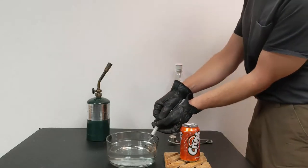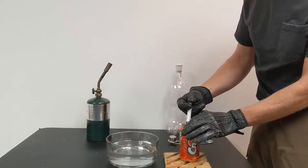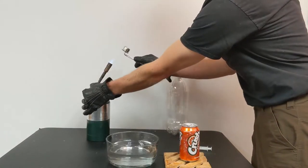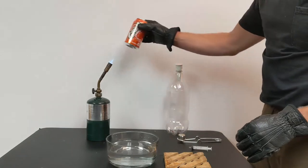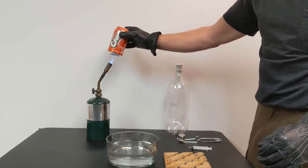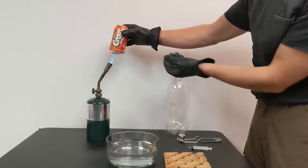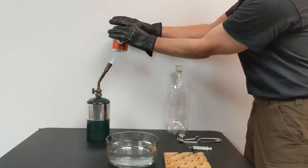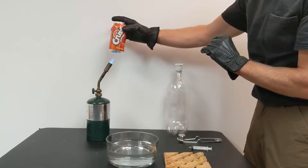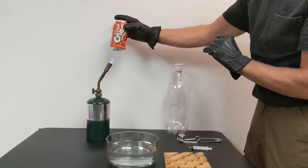What I'm going to do is take some water and place it in this can. Now I'm going to light up the propane torch. I'm going to hold the water and boil it over the flame. You may be able to see a little bit of steam coming out of the top of the can. The water inside is starting to boil — what I'm doing is removing the air from the can, so the only thing in the can right now is water vapor.